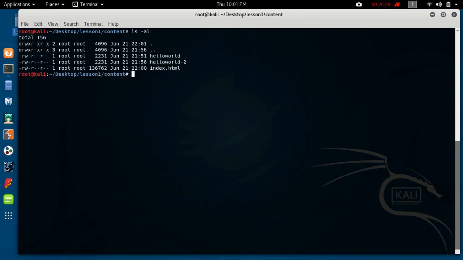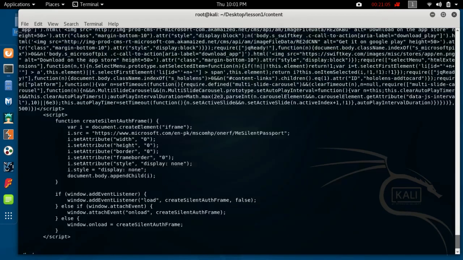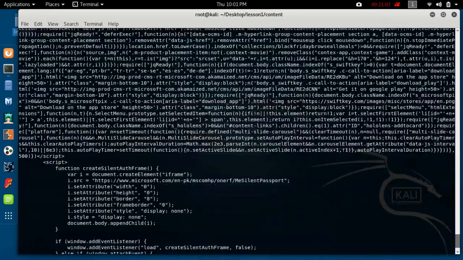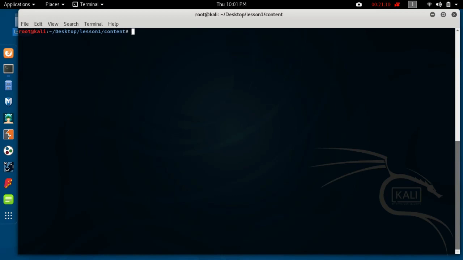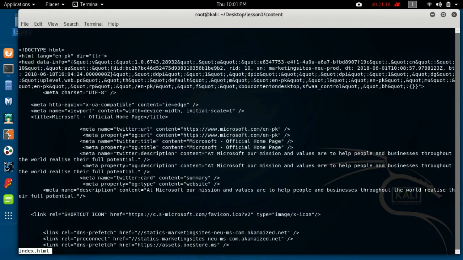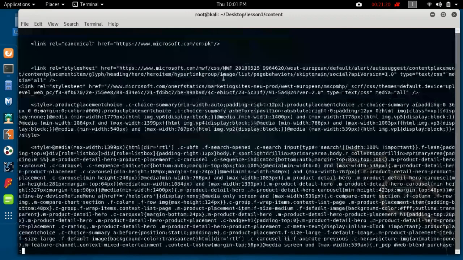Okay, now we have index.html here, and if we cat index.html, it's going to print all the content inside the index.html file, but we don't want to print the whole content. We can use less, and we can scroll.